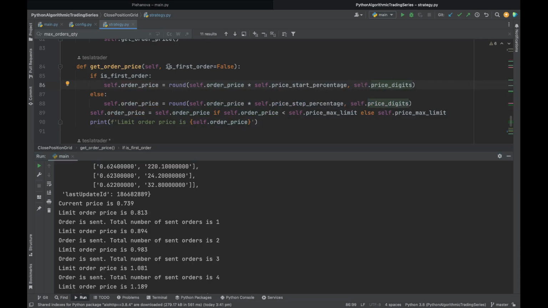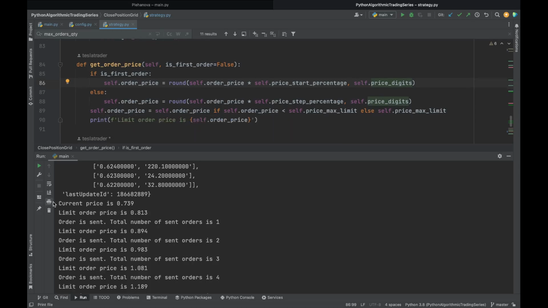If it is not the first order, or any other order in our grid, we will multiply by the price step percentage, not the start step, and also round it by price digits. And we output the price.